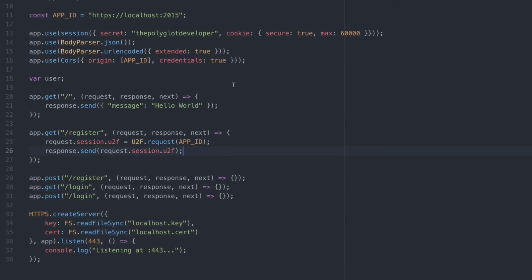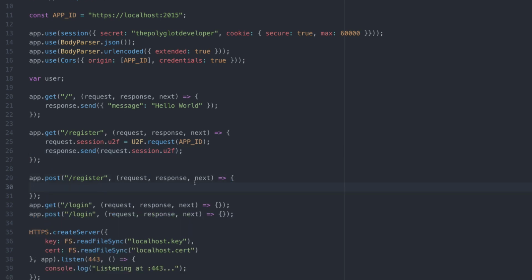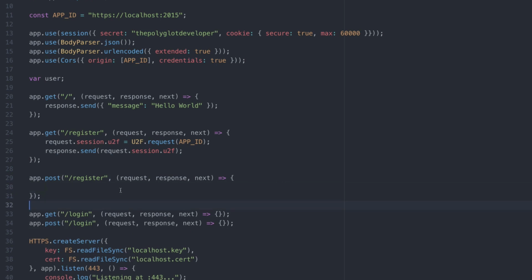So we can go back into our code now. The next step is, let's go ahead and create a registration. And I won't do the login stuff until after we do our Vue application, but at least our register stuff will be ready to go because it's going to be a 2-step process. So in the register endpoint, so when we have the response, what we're going to say is something like var registration equals u2f.checkRegistration.